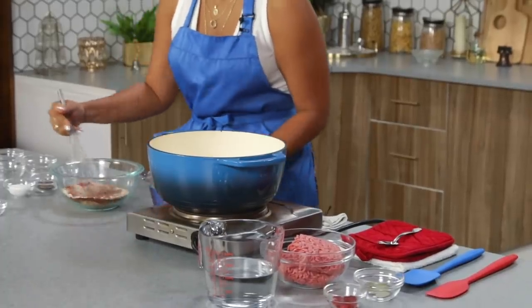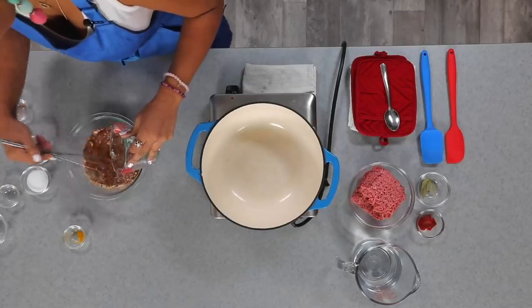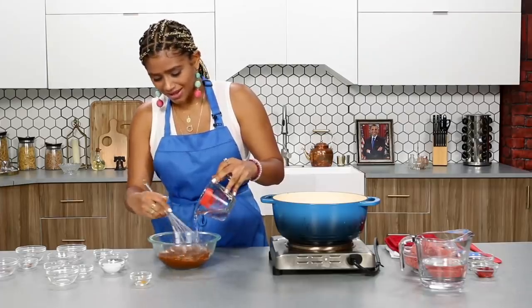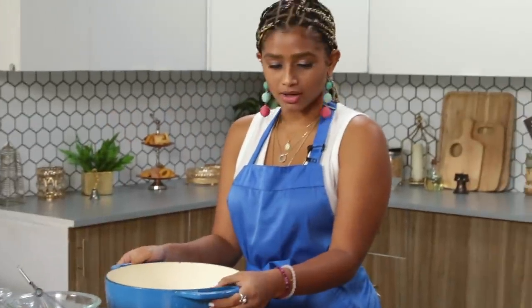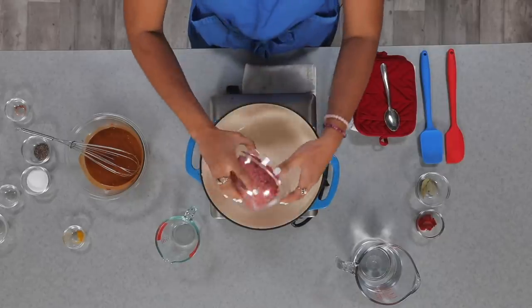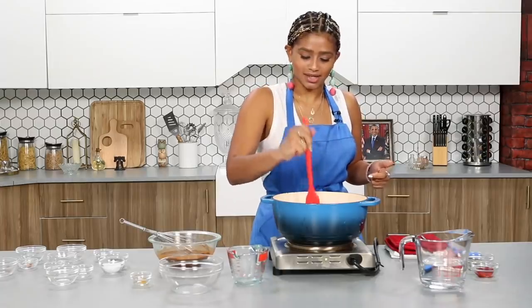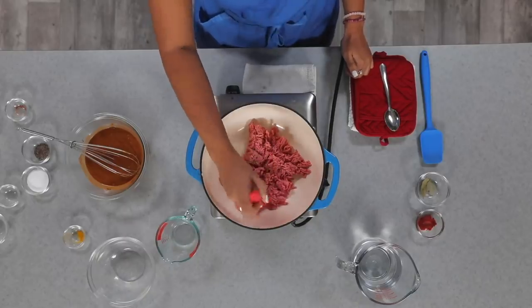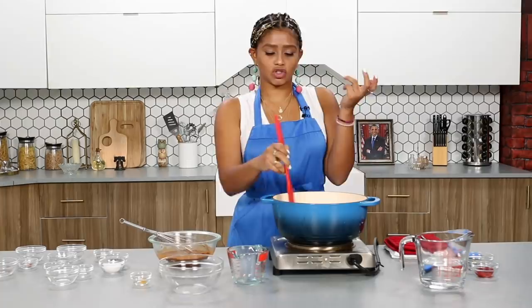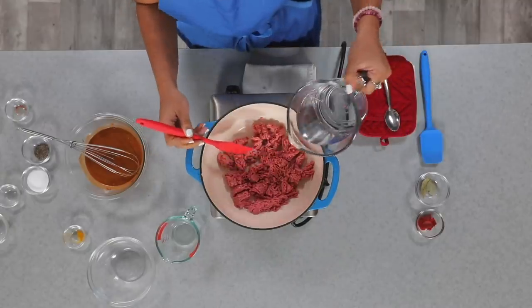So I'm just gonna whisk this up into a bowl and slowly pour in some water. This is pretty much the base of the chili — it's gonna be what makes the chili super banging. Then I'm gonna move back over to the pot and add our beef, and we're just gonna break it up. This recipe is very interesting because the water goes straight in with the beef, which I heard makes the consistency of the chili nice and loose, not too thick. So I'm just gonna break this down and add some water into this.